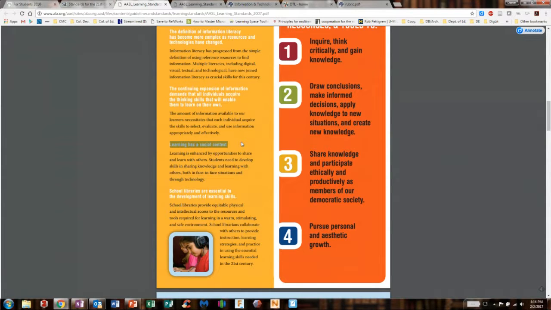Most learning doesn't happen all by itself in a room where somebody's just reading a book. There's usually some type of social component. That's why Facebook is so popular, at least with the older crowd, or why all of these messaging apps are popular, or why texting and driving is such a problem, because it's that human need to have social connections.